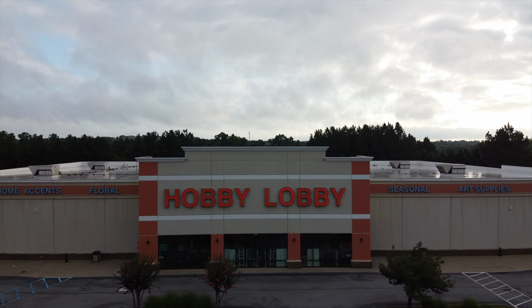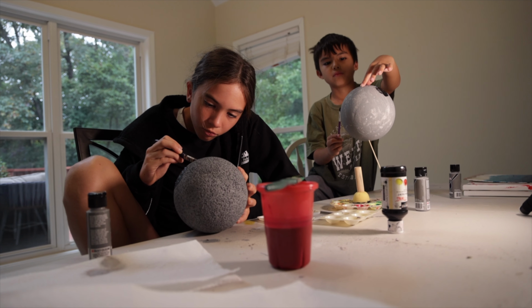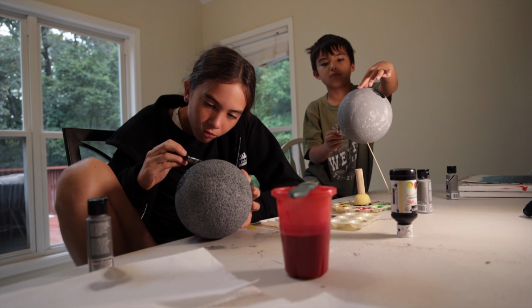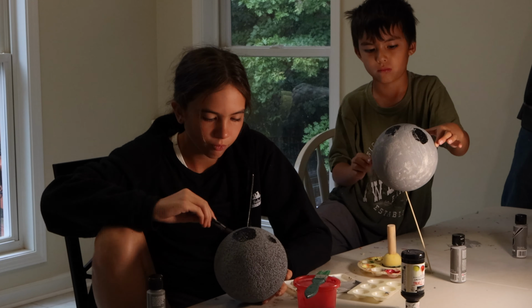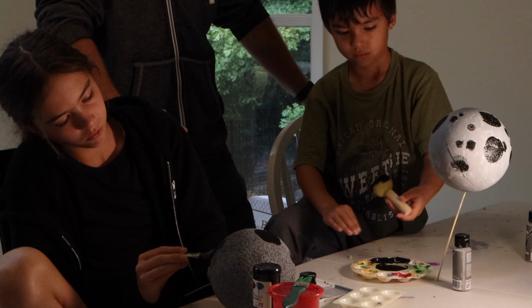Using some styrofoam balls that we picked up at our local craft store, we began painting. I instructed the kids to draw several different craters of different sizes and to create impact craters that included variations of ejecta and ray patterns, illustrating asteroid impacts of varying angles and sizes.